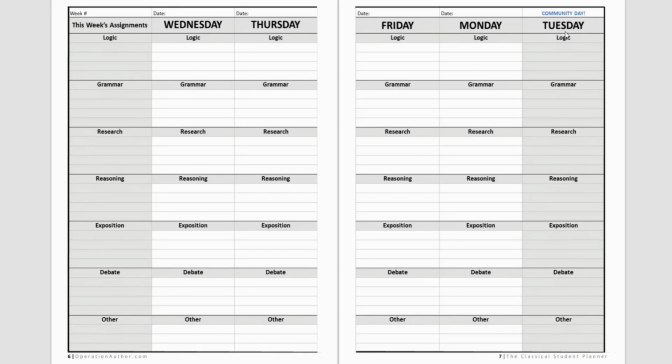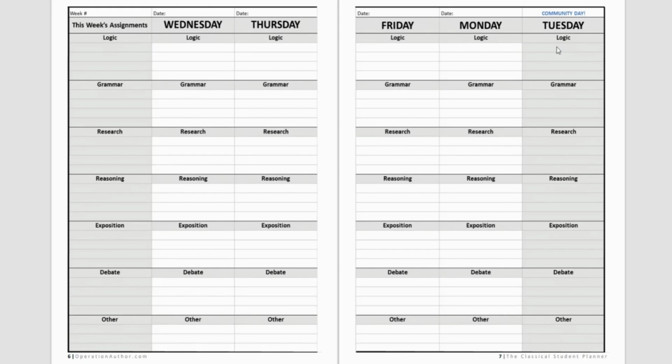And the wonderful thing about this planner is that when you print it off starting on page 1, back to back, when you lay this out in your 3-ring binder, you're able to write in what it is that you need to do for the week in each one of these subjects. And then you can divide up all of that work into Wednesday, Thursday, Friday, Monday portions, which leads you to Tuesday, which is your community day. So that part is the same.